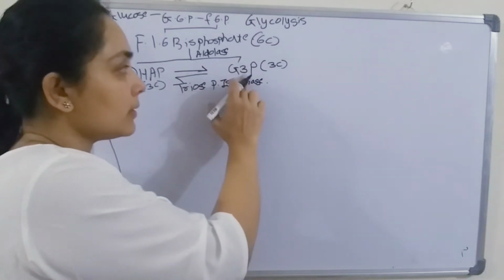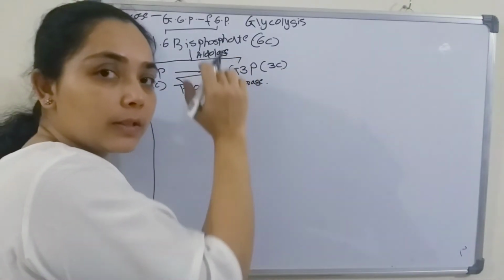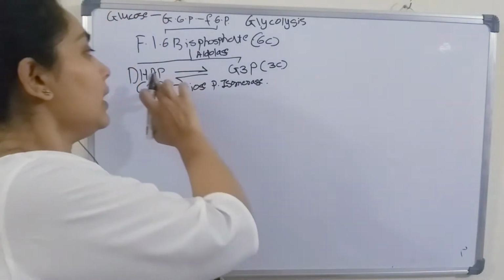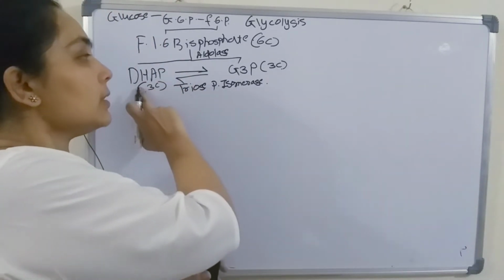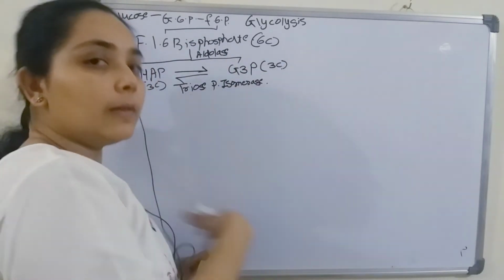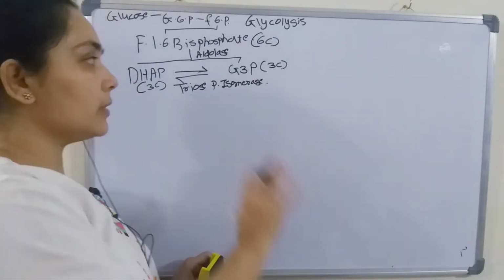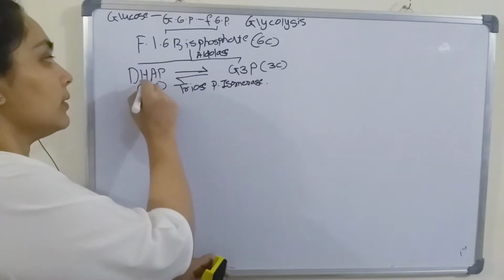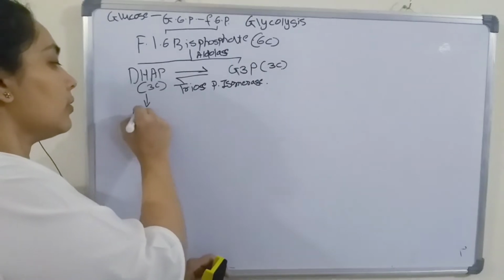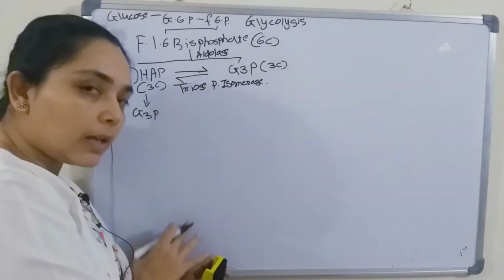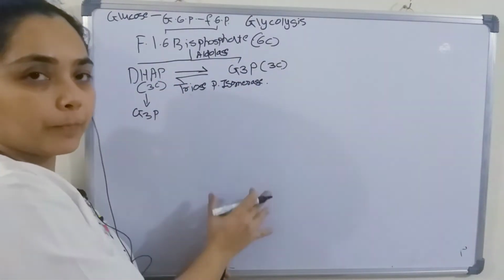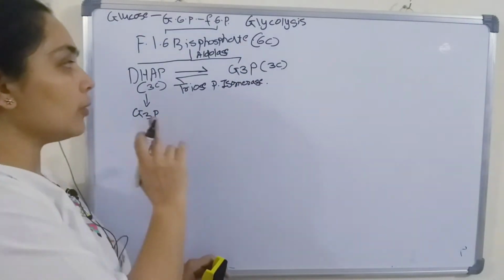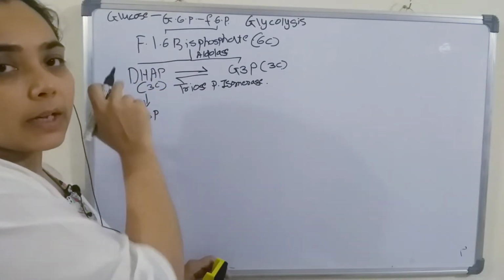Okay, this compound, glyceraldehyde 3 phosphate, is the one that will further undergo the glycolysis process. And what about this? This will convert to glyceraldehyde 3 phosphate and then the same process will take place till the pyruvate. So the only difference here is that this will directly undergo further glycolysis, and dihydroxyacetone phosphate will first convert to glyceraldehyde 3 phosphate and then the same reaction will take place from both sides. Okay, from glyceraldehyde 3 phosphate to pyruvate, and here also glyceraldehyde 3 phosphate to pyruvate. The only difference is that first this will convert to glyceraldehyde 3 phosphate.